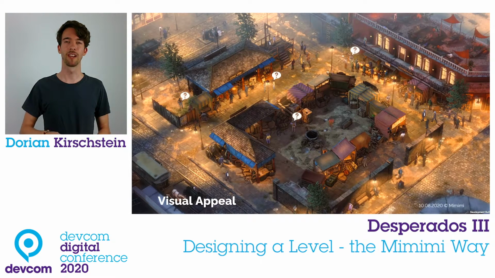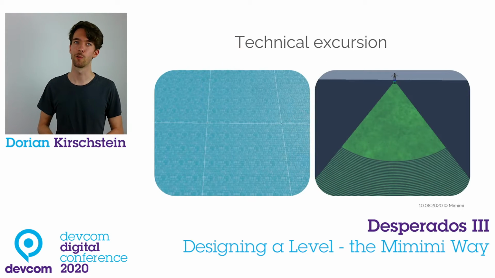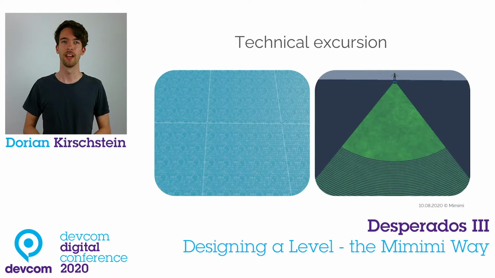But while placing this and increasing the fidelity and the visual appeal of the level, you can't forget that readability and playability are still of utmost importance to the game. So there are certain dangers that have to be avoided when doing the environment art for a game like this. So first of all, let me take you on a quick technical excursion for that. Two things you have to know about.